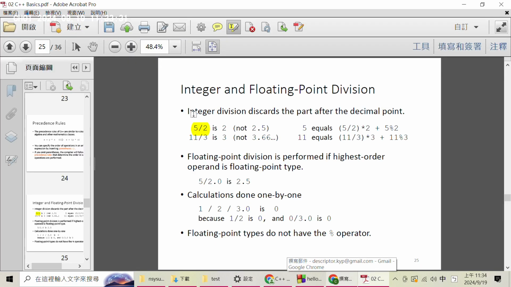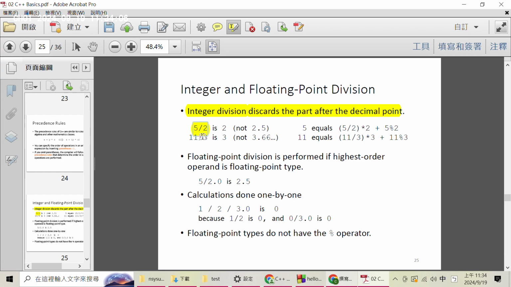So we see, if both numerator and denominator are integers, then this division is integer division, and the integer division only generates integer value. And in fact, integer division discards the part after the decimal point. So if the result is 2.5, then 0.5 will be discarded.